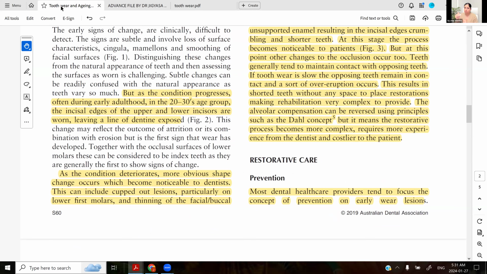Yes, when you do the intrusion, right? Then you can create the space with orthodontic intrusion, and orthodontic intrusion can be done either with fixed ortho or with the Dahl concept. It's a very vintage concept, but still relevant in contemporary dentistry. Namrata, think about intrusion. Why? Where the vertical dimension is not lost and the extrusion has already happened and you don't want to raise the bite, then you will do intrusion of the molars to create that space for the crown, right?